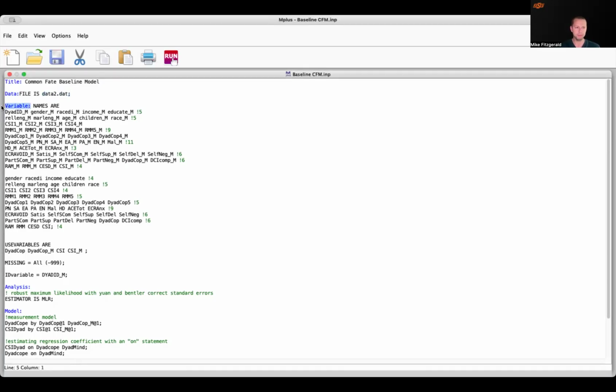Under the variable command, I first start with names are, and then I list all of the variables that are in the data set. What you will notice about my coding scheme is I have an _m after every variable that is reported on by a male partner. You will notice I don't have that for the female partner.